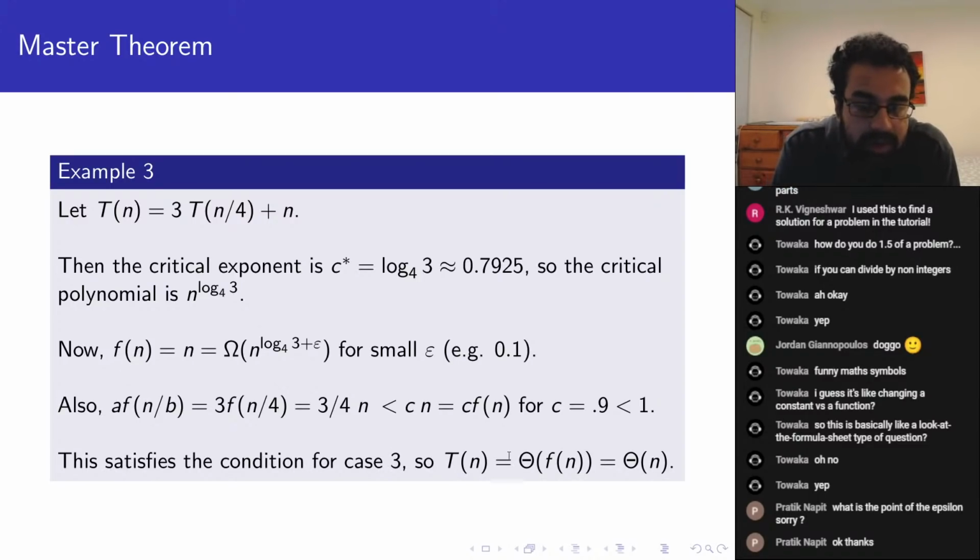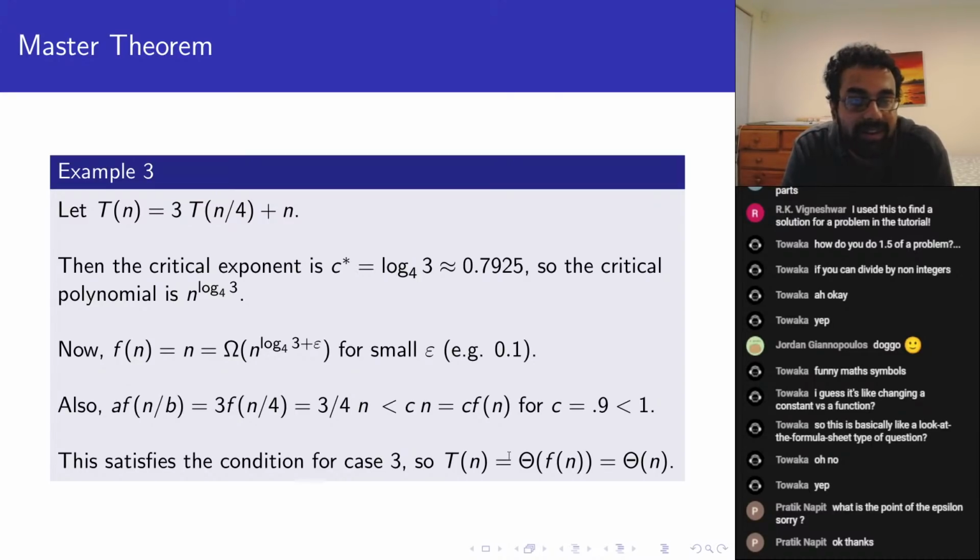So we've now confirmed both criteria for case 3. We've confirmed the big omega condition and the other inequality, and therefore we are in case 3 of the master theorem. In case 3, the asymptotic complexity of the original algorithm is T(n) equals big theta of f(n), the last term, and that is just n.